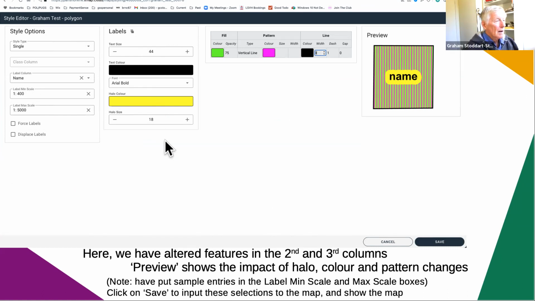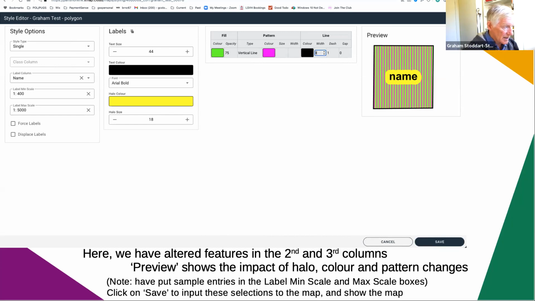For the exercise of this training session, Phil, I make really dramatic and silly changes so that you can see them. So the text size as a default is 12. So I've warped it up to 44 so you can see it. And the halo color is normally off, but I put it on a nice bright yellow.